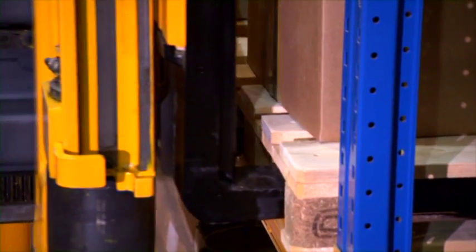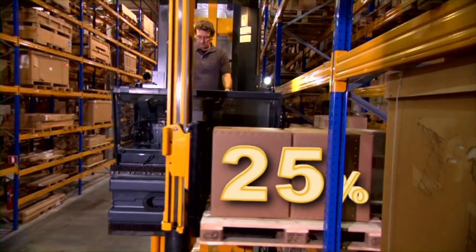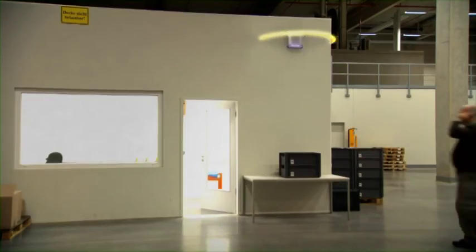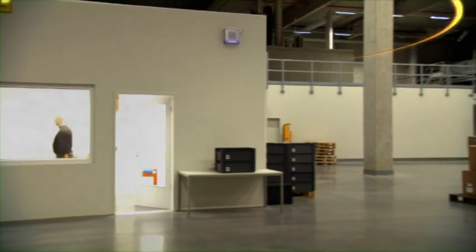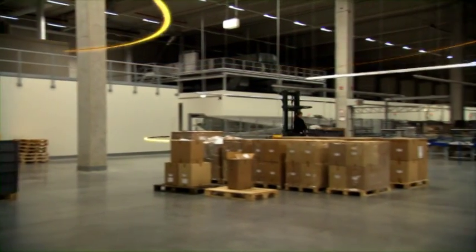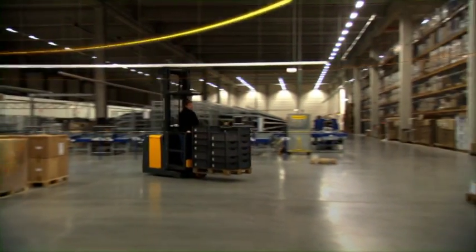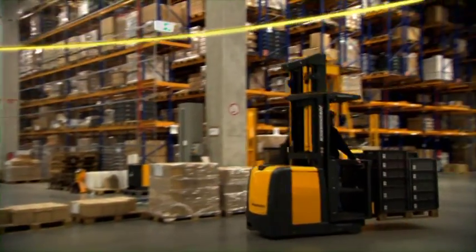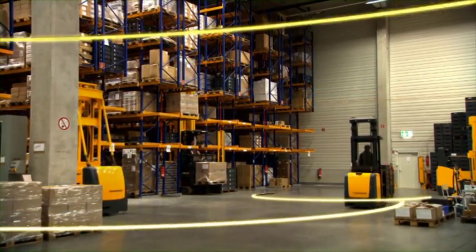You increased the efficiency of your warehouse by 25%. Two flows are important for every warehouse: the first is material flow and the second is information flow. The Jungheinrich Warehouse Management System processes and optimizes both flows. The system is communicating via radio — orders and feedbacks in real time. The Jungheinrich Warehouse System: up to 25% more efficiency in your warehouse.